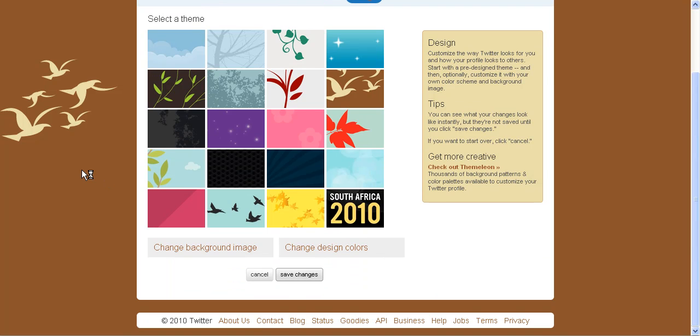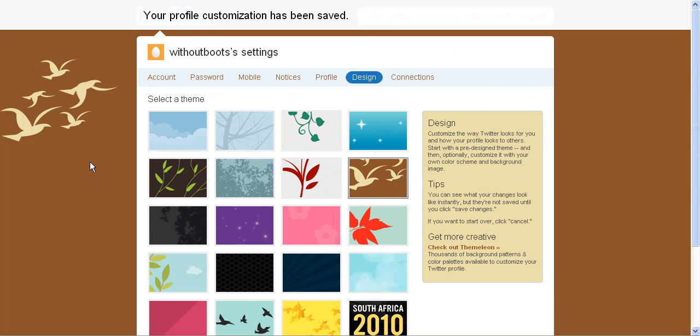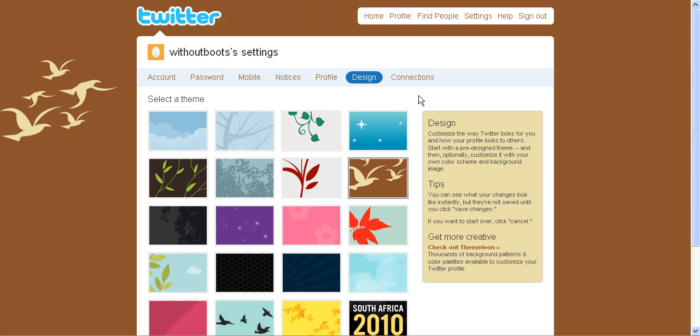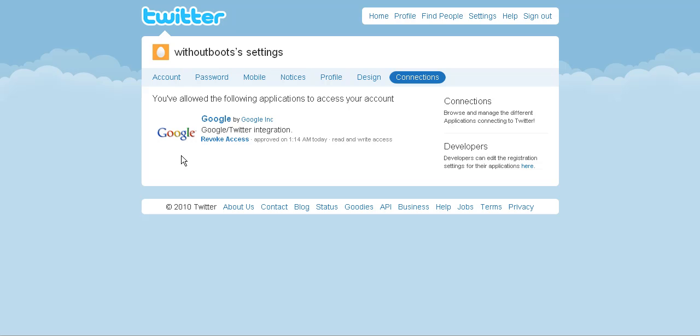And if you remember, in a previous tutorial I showed you how you can set up connections with other applications, and you can check those connections in your Twitter settings here by clicking connections. When I do that, it's going to let me know that I am connected to a Google account in this case, which would be my connection to YouTube.